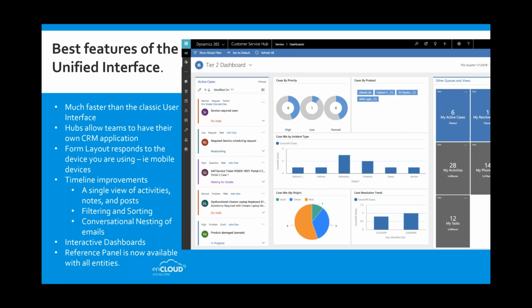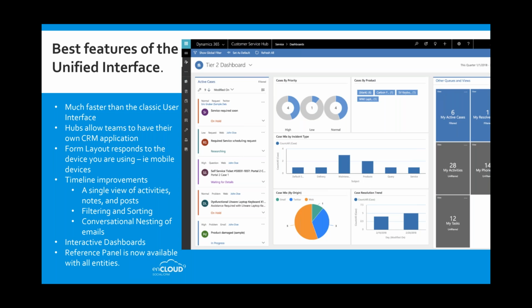Let's talk about a few of the best features we see of the unified interface. The first thing that always is what people notice is that it's much more responsive than the older web app. I don't know what they've done, but Microsoft has succeeded in making Dynamics 365 very, very much faster than it previously was. Forms load faster, views load faster, switching from form to form or record to record is much faster, where previously you might have a 1 to 2 second break in some ways, they seem to change from record to record almost instantly.